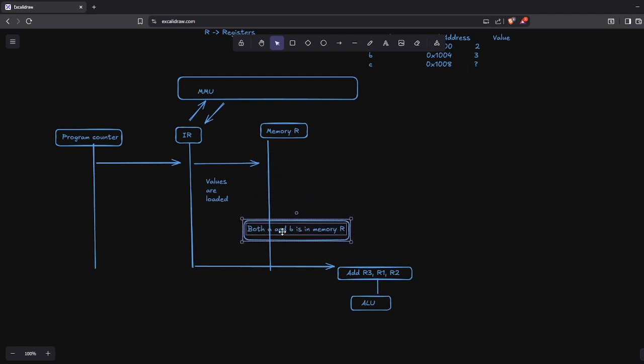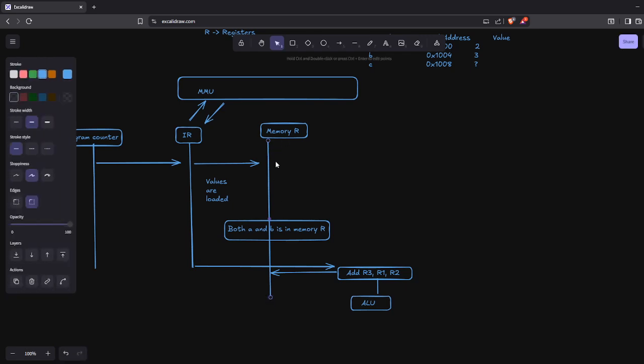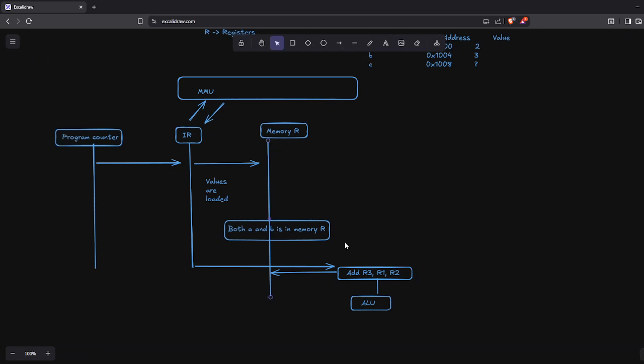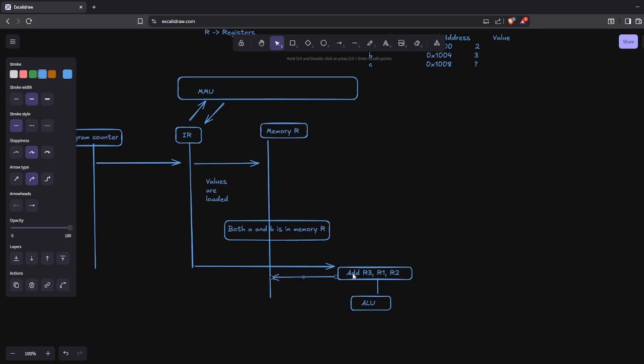So now you understand that both A and B are in memory, and I am just performing this operation right now, and the result, whichever it gets, will be written back again to my memory. Okay, so again my memory register will hold the data of R3.